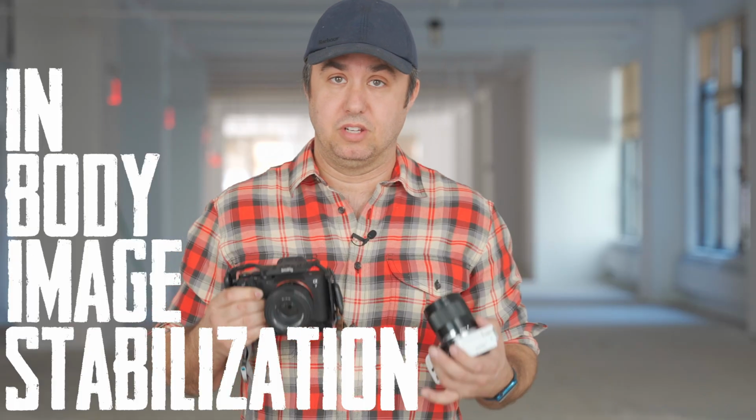The following will be true for whatever camera system you're using, but I'm gonna demonstrate this with Sony cameras. One of the biggest benefits you give up when you buy a more affordable camera like this ZV-E10 over the slightly more expensive A6600 or even the more pricey full-frame Sony A7 IV is in-body image stabilization, IBIS.